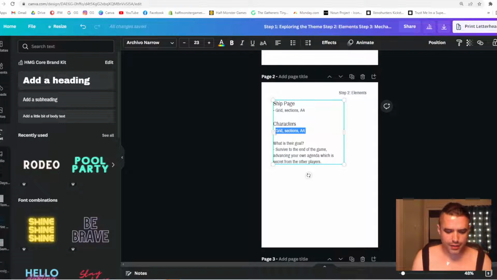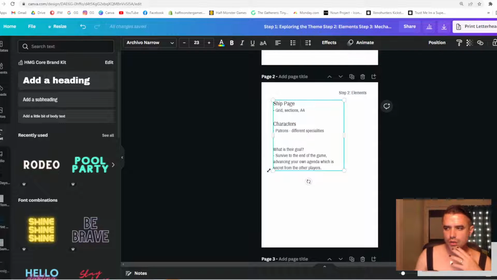And so characters, items, different specialities. Alright, and then the specialties, I think I want to stay away from the more traditional ones that I've used in the past, like piloting, combat, diplomacy, things like that. I think I should go for something a bit more granular and a bit more based in reality.